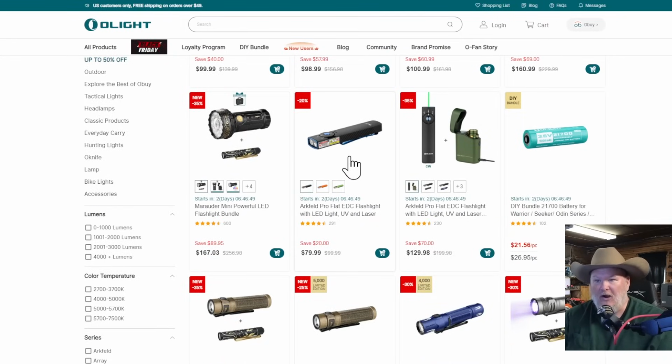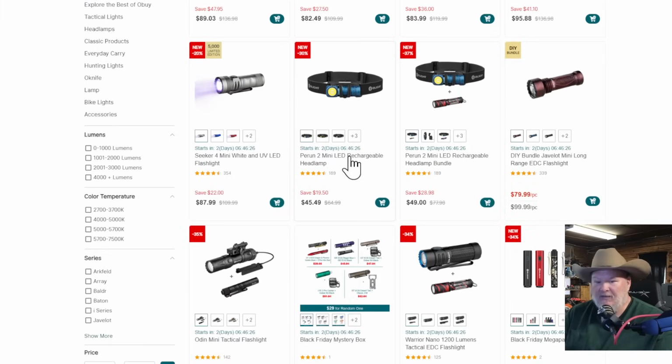This right here, the Arkfeld Pro. This is by far my favorite flashlight. I know I was talking about how much I love the Baton 3 and everything, but the Arkfeld lives with me everywhere I go. It's got a flashlight, it's got a laser, it's got UV, it has kind of a flattish profile so it fits in the pocket better. It is my favorite flashlight I've ever had. Let's see what else we got here. We got the Odin Mini. I've got that. I run that on some of my stuff.